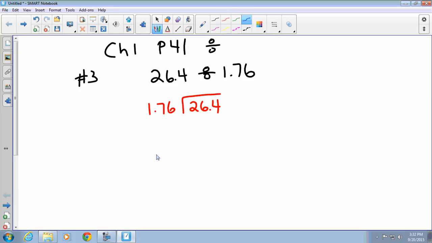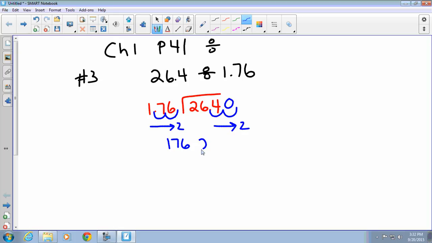Now, we're back to that having a decimal in our divisor. We have to make sure we move our decimal over. In this case, we have to move it over 2 places. So my number becomes 176. I move this 2 places. Again, the dividend doesn't really have a choice. It needs to also be moved 2 places. It has to be moved the same number of places as the divisor. The divisor is what tells the dividend to move. And in this case, we actually have to add a 0 as well.